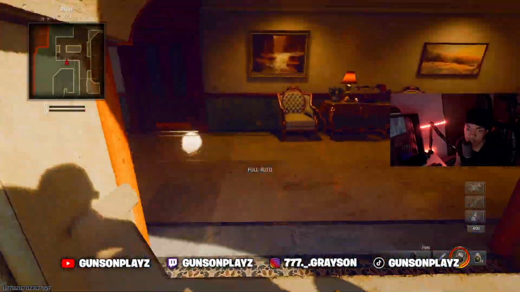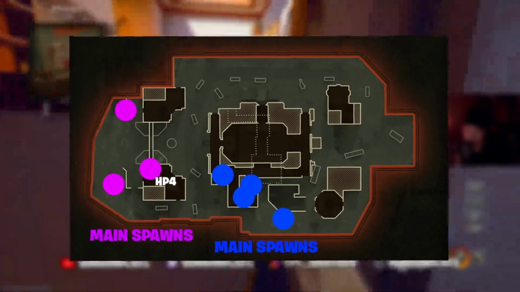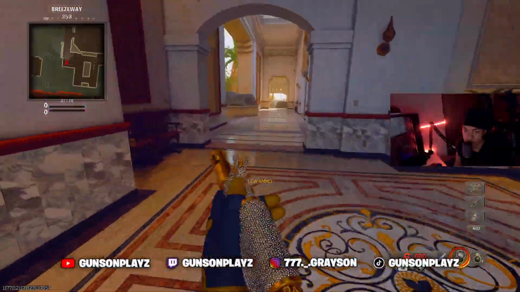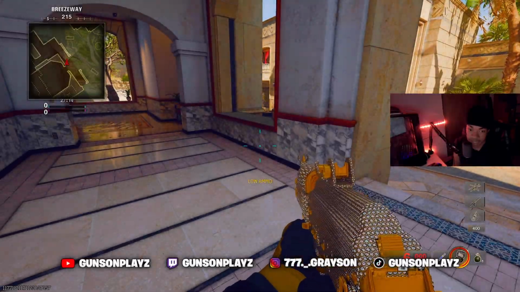This is the main spawn. They will spawn like in here and stuff, all in this area. And they might come out through here. They're coming out through here. Just keep in mind the spawns and the common routes that they will come out. Everything still applies, like I've been teaching y'all.